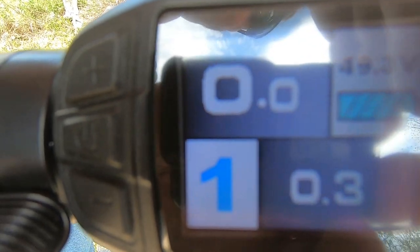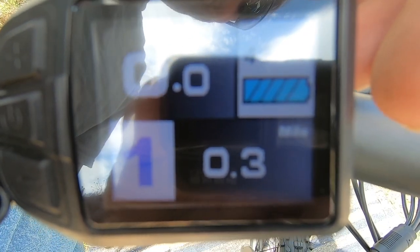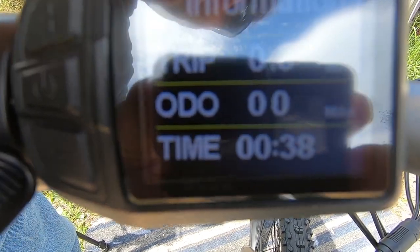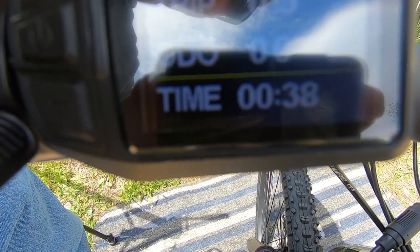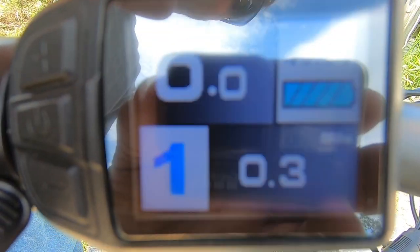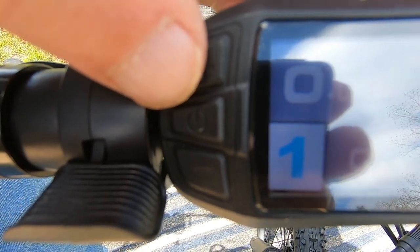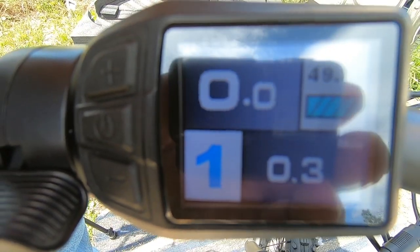All right, guys, I do apologize for the wind. I got the camera in my hand right now. So this is the general display right here. We got 49.3 volt. We got the main menu here, information menu, trip, odometer, time. You know, if you're trying to keep track of everything. And the power assist and everything's over here. We don't have the tires filled up yet. We're gonna go pump up the tires, and we're gonna give this thing a nice little test.